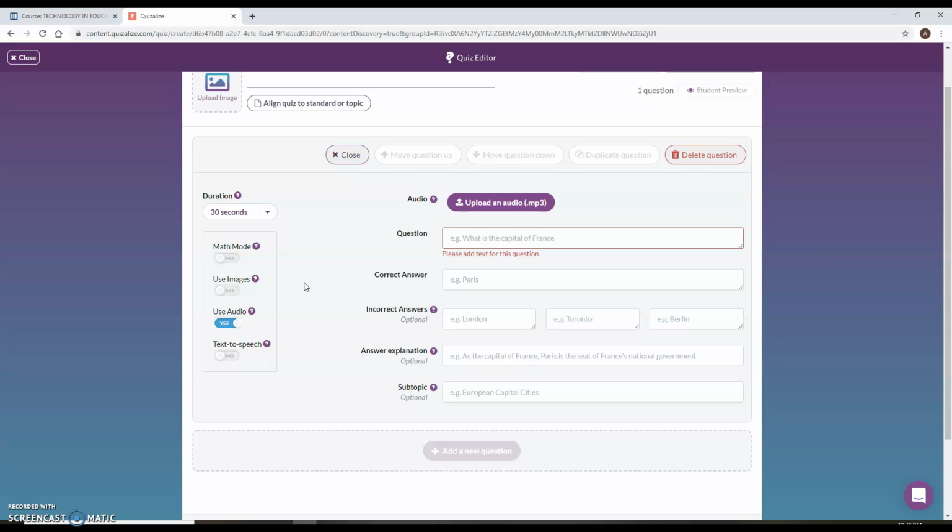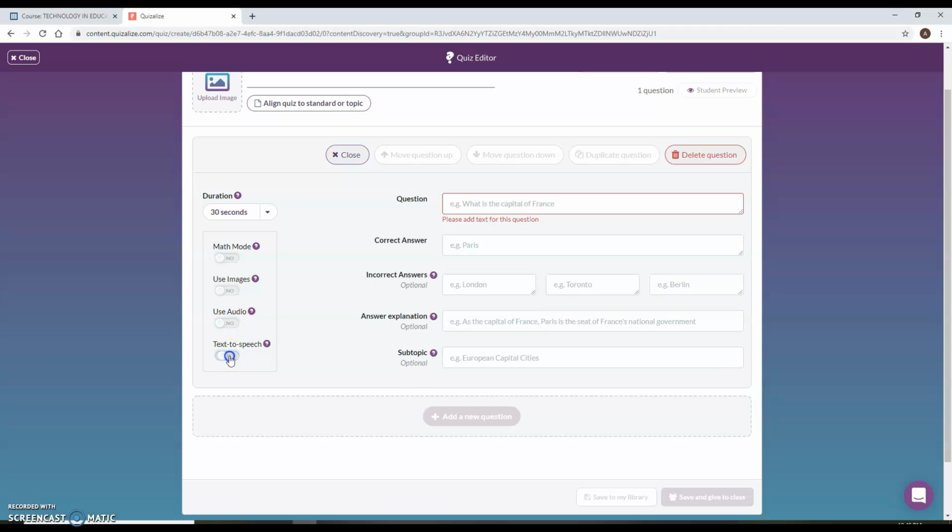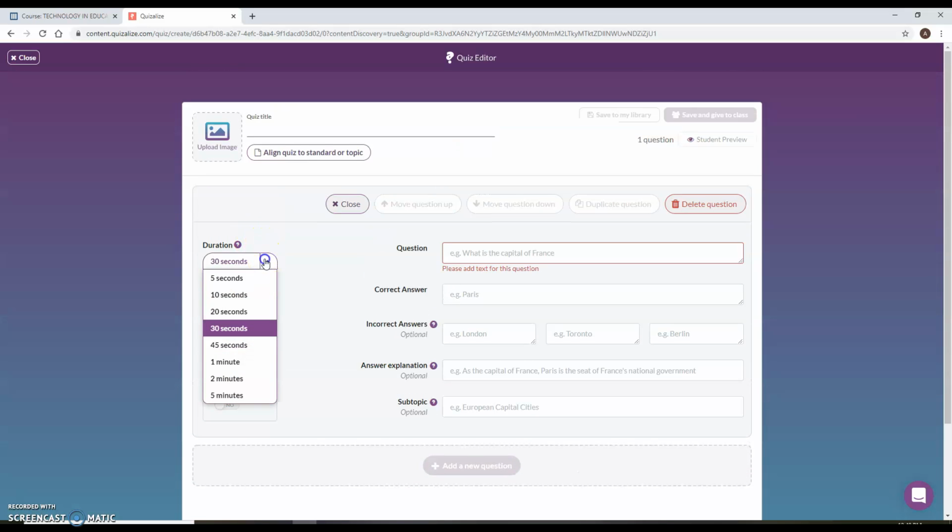They can have the question read to them exactly how it's supposed to be read instead of trying to understand and read it themselves. And this is text to speech, which is a great one too. You can also set a duration for how long you want them to be on each question, because you don't want them sitting there too long, so that's a great tool too.